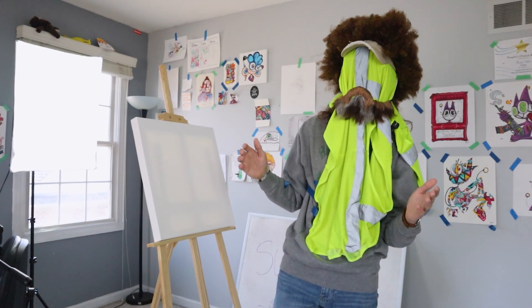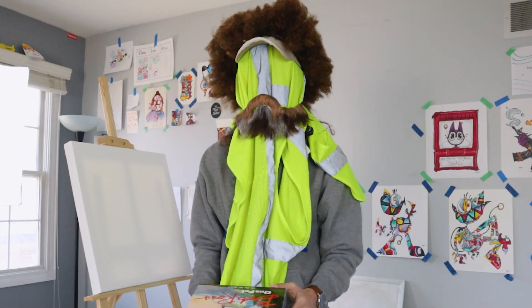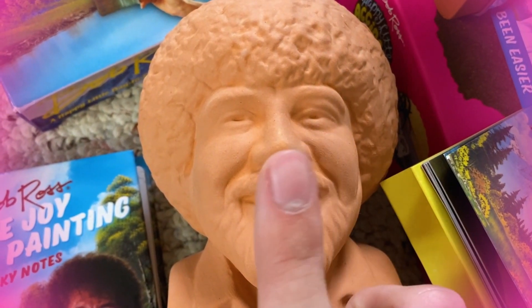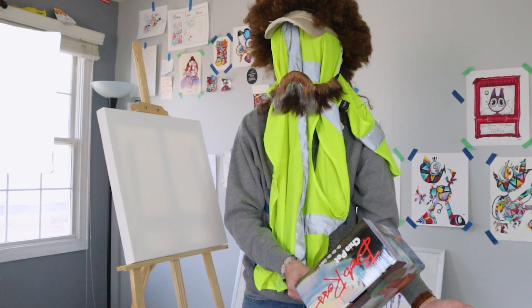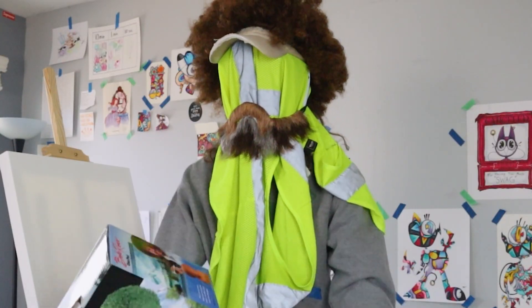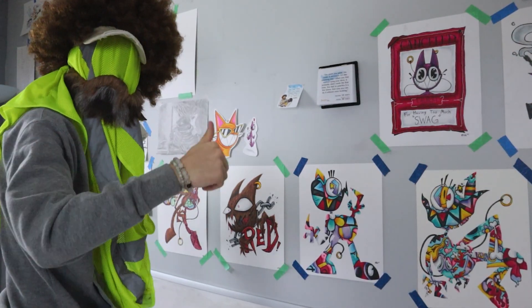Now, I know I might look like a freak who is obsessed with Bob Ross related items, like this Bob Ross fucking chia pet, but it's actually my mother who buys me anything and everything related to Bob Ross because she thinks it's funny, you know, because I'm an artist. Bob Ross is also an artist. Do you get the joke? I'm going to make sure I write that one down on these Bob Ross sticky notes next to my Bob Ross calendar so I never forget how funny it really is.